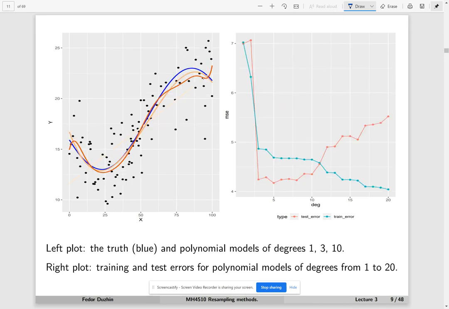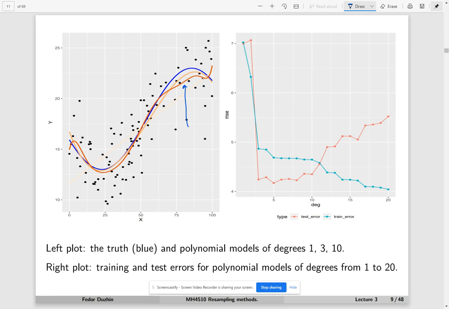So in the next example, the true model, as far as I remember, is part of a cosine or something like this. It's some trigonometric function. Still, we would do the same thing. So we begin with a linear model, then a quadratic model, and so on. Of course, a linear model is going to be a pretty poor fit because our true model just goes up and down. And the red curve, which is the polynomial of degree 10, still looks a bit wiggly.